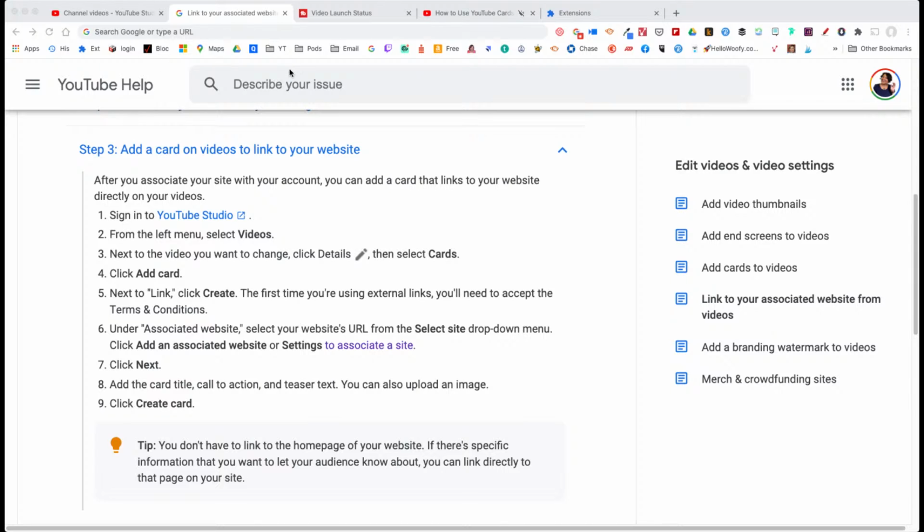And if I ever get a quick step-by-step, I will definitely share it with you guys here on a separate video, because once you actually get to that page, you'll see your associated website. Or if you've never added one, you'll be able to add one, and YouTube has to verify it through your connections through your Google account.